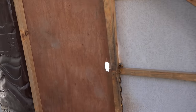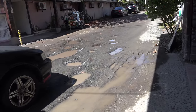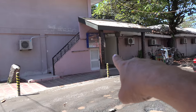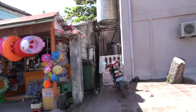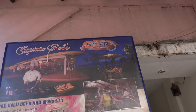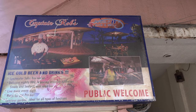So I'll just take you on this tour. Okay, let's come out this little door. And got the Lamborghini over there waiting on me. Now, see, you do have this little sari-sari store here. So if you're staying at a beachfront room, that's the entrance. So you're right next to the store if you need anything. And you just walk across this road, and here you are. And of course, this is Captain Rob's Barefoot Bar and Barbecue, which is not open now. But when it is, go get the tuna steak. And then you just come through here.